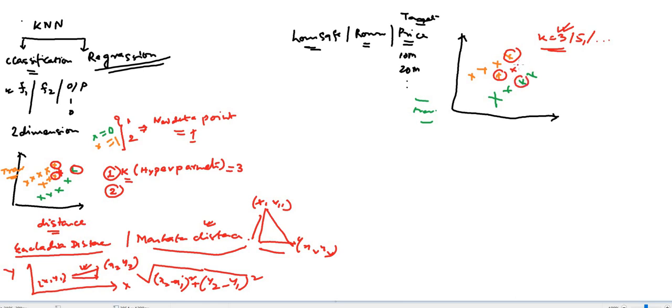But what will happen, again it will check the Euclidean distance or Manhattan distance, and then it will select the 3 nearest points, and then it will take the average of those. So this is important. It is doing the average, and then it is getting the price. That is the way it is calculating the price for the regression problem. So this part we are talking about the regression problem, and on the left-hand side we talked about the classification problem.